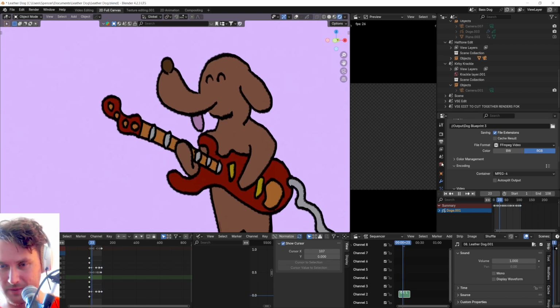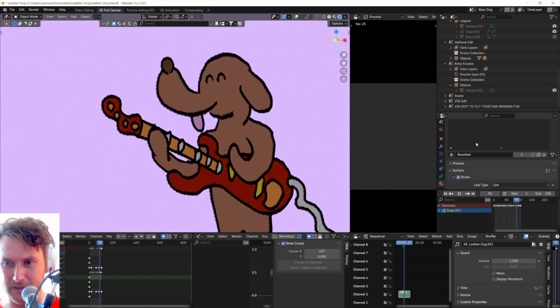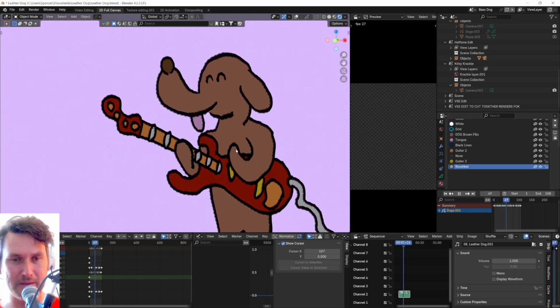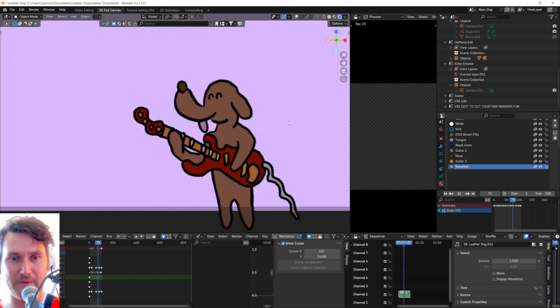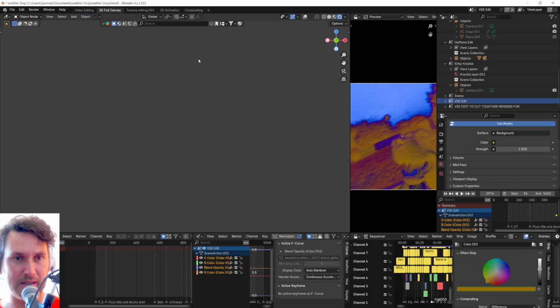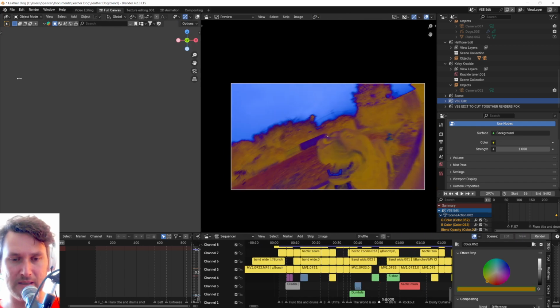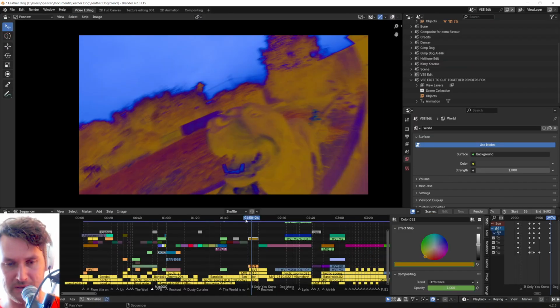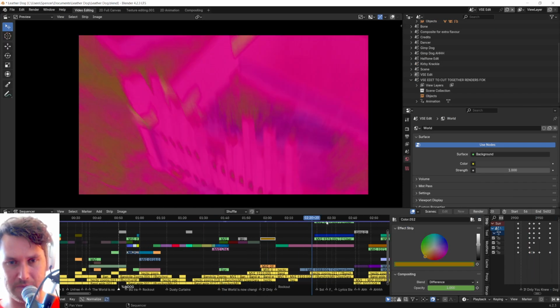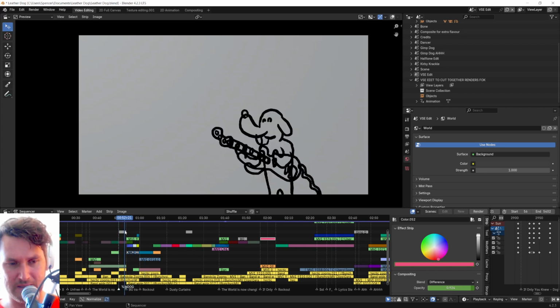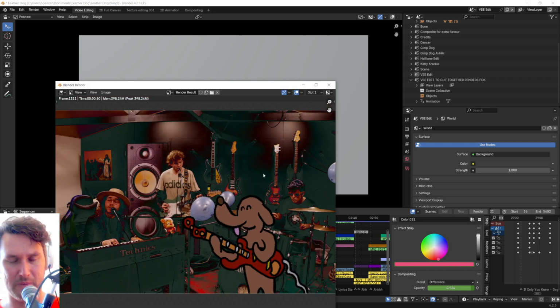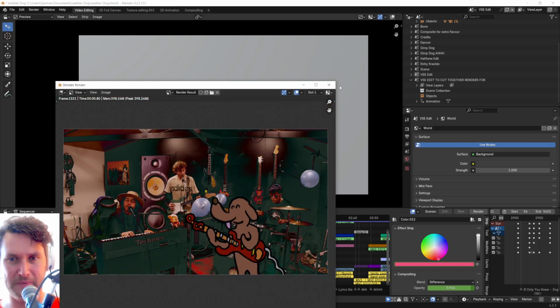guitar. I went through and picked out all the colors, and then the beauty of this, like one of the reasons that I like the VSE for this, is that I could export that without the pink layer, obviously, and then have it straight in here in my VSE. So wherever the dog appears, yeah. So yeah, I just brought him in here, and he's part of the scene.